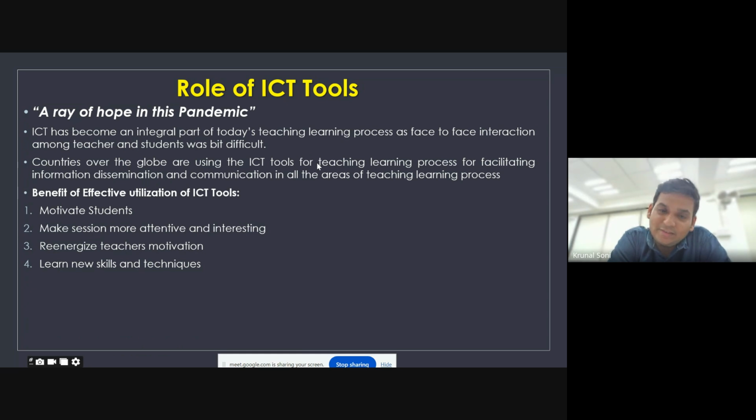You can learn new skills and techniques with the use of ICT tools. If you feel that something new has come into the market, some new terminology, some new software for research, and you want to see a demonstration of such software, nothing is new for ICT tools. If something is new for you, it is going to be old for the ICT tools. If you type anything on Google or YouTube, it is not new for them. This is the wonder of ICT tools: things which are new for us are not new for ICT tools. The things are available, you can easily refer to them and learn.